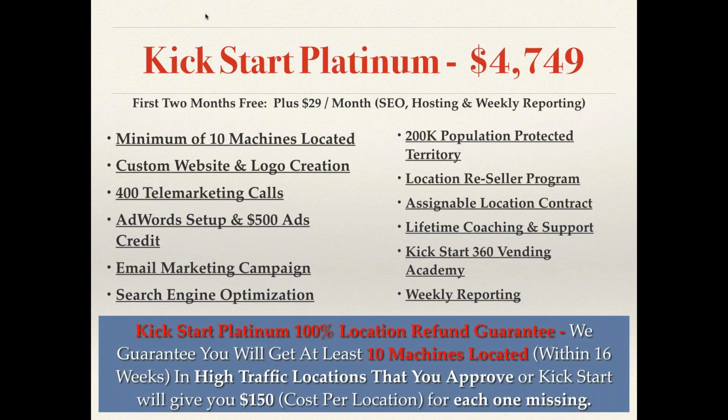And then, of course, weekly reporting. You're going to get weekly website reports that tell you how many visitors your website received, what was the average duration that someone actually spent on your website, what are the most popular pages on the website, what are they actually looking at, and then really neat is what cities are the majority of your visitors coming from, so you know what market it is that you really need to target. So you'll get those weekly reports that go out to you every week for the life, as long as you're with us.